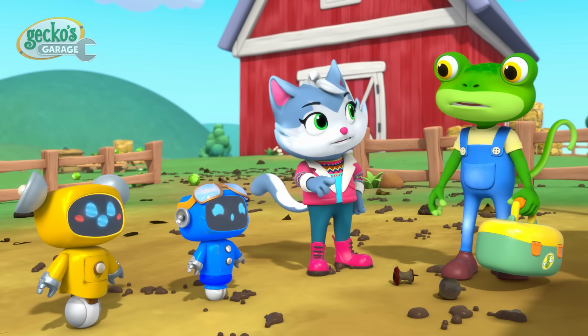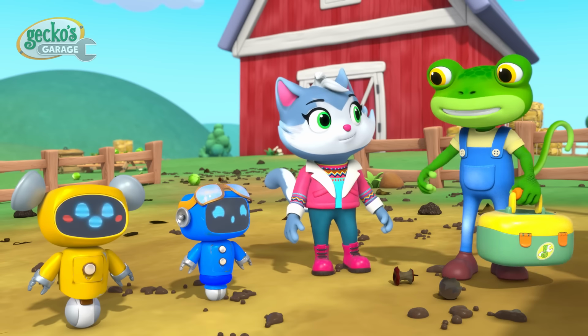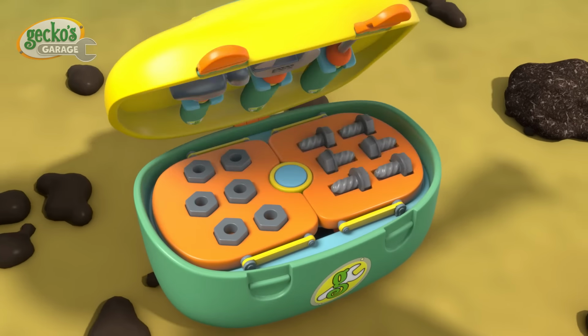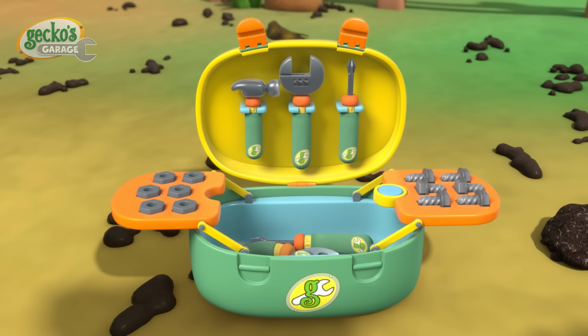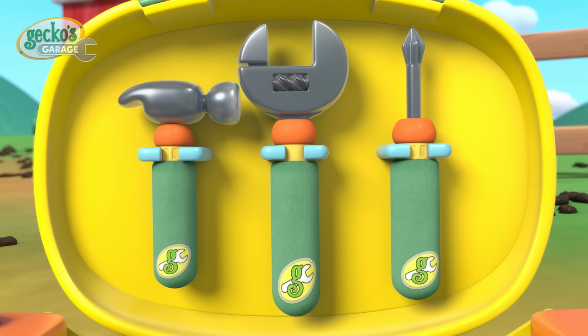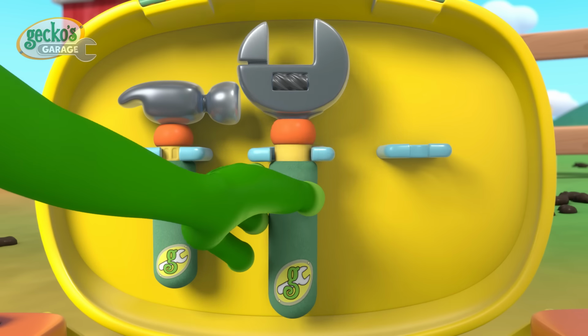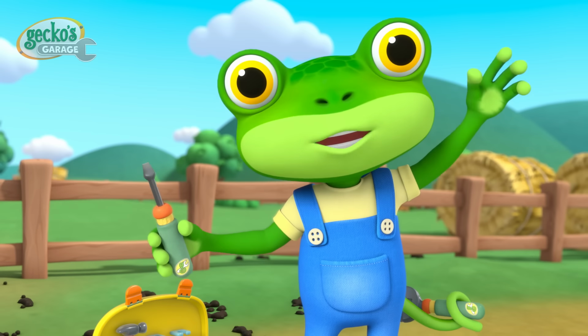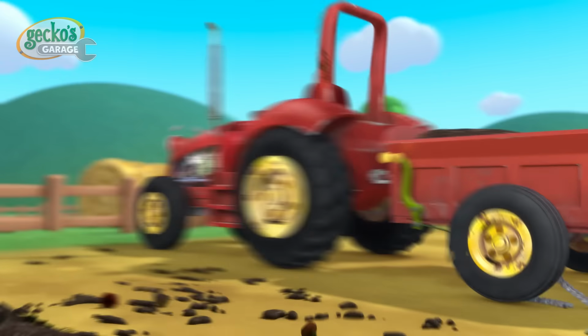You can fix the spreader, right, Gecko? We can fix anything if we work together. Right, Mechanicals? What tools do we need? Screwdriver, wrench. Gecko's garage. Time to fix Gecko's garage. Let's fix this!